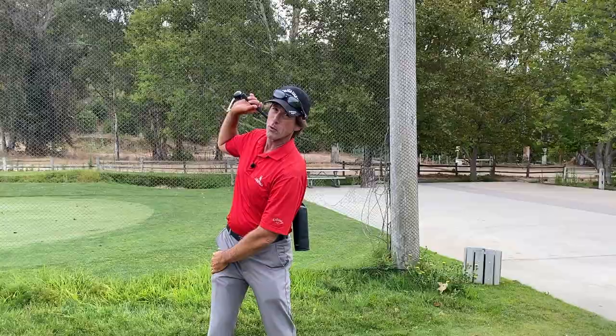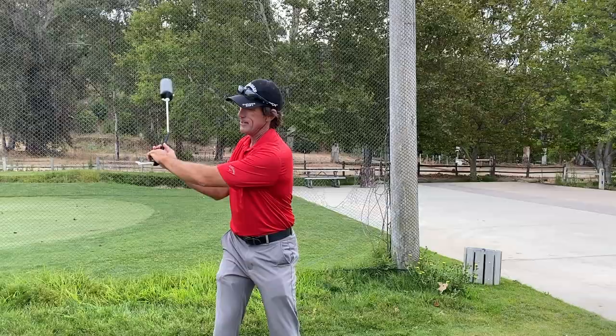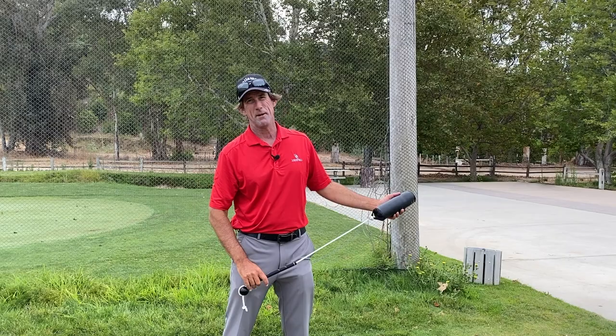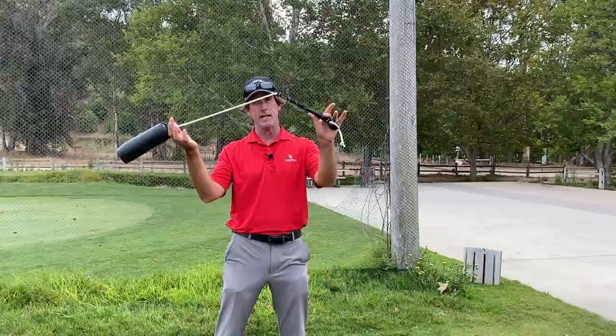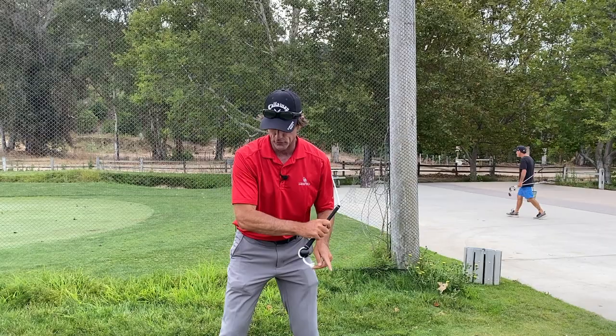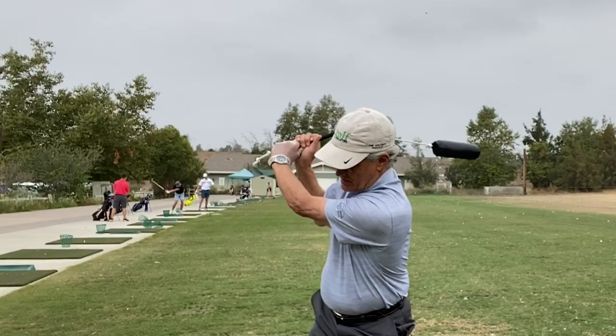I almost want you to lay the grip down on your back a little bit more. As you come around, my wrists are as limp as possible, so it feels like my arms shoot away from me a little more. To learn this, you can't look down — the error isn't going to be felt, it's going to be seen. When I get to the top, I want to watch that first movement down. I'm not looking down here where it's going to go — I want to see what's happening off the top of the swing. Let the grip fall all the way down your back. Now it's going to be your starting point to learn how to actually sequence a swing, but it has to be done with a little bit of rhythm.